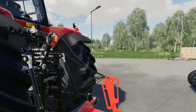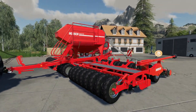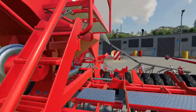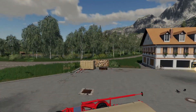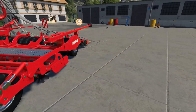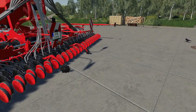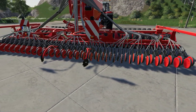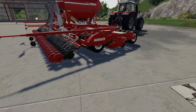We now have dynamic hoses on here. We also have color-selectable wheel rims and the color of the drill itself is selectable. The hopper lid is now beige up there, and look at the tramline markers — this drill has tramlining fitted. The pre-emergence markers on the back actually work on this one, which I want to take a closer look at.